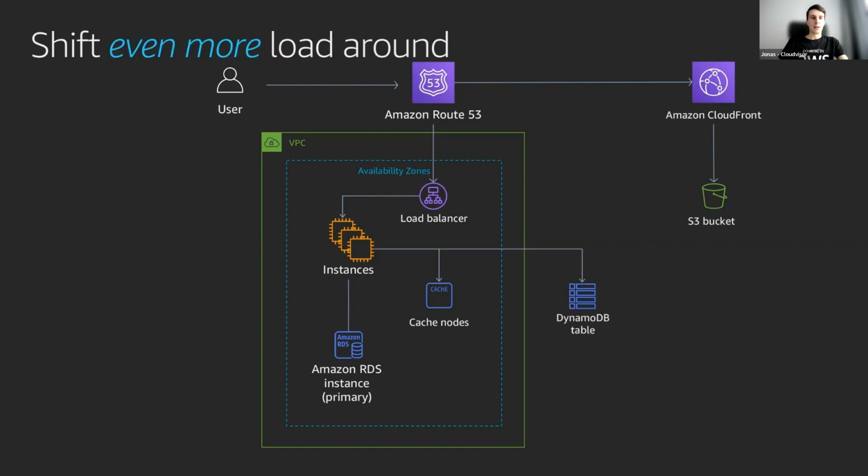Let's shift some more load around. I've talked about going with SQL, but here we have DynamoDB. It's a NoSQL database. It's fast, distributed, and very scalable. We can even make use of global tables, which replicate worldwide in under 1 second. It's a really powerful service. It can host pretty much everything in a NoSQL manner. To move data between RDS and NoSQL, we use AWS Database Migration Service in conjunction with the Schema Conversion Toolkit. They are both very powerful. Once you have the need to move some data out of RDS, there is always a way to move it into NoSQL. That is why we recommend you start with RDS and only later move on to NoSQL.